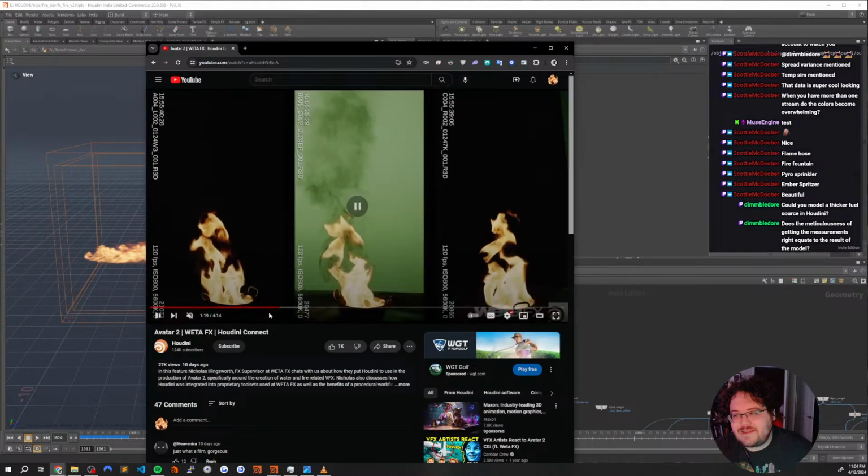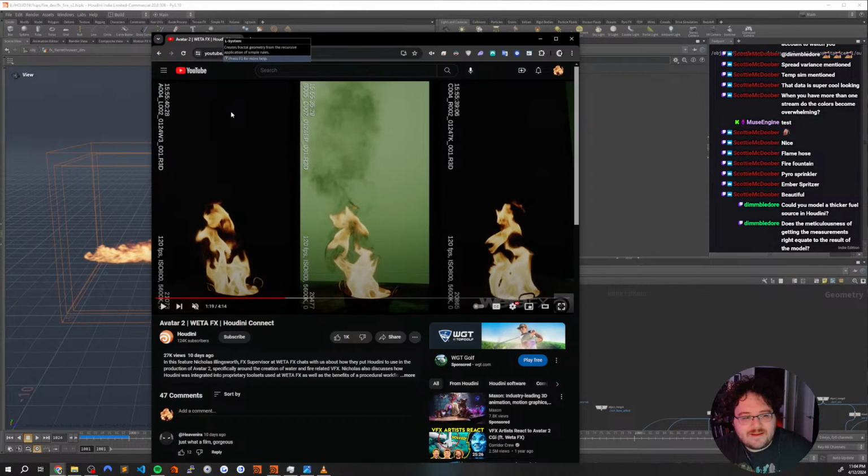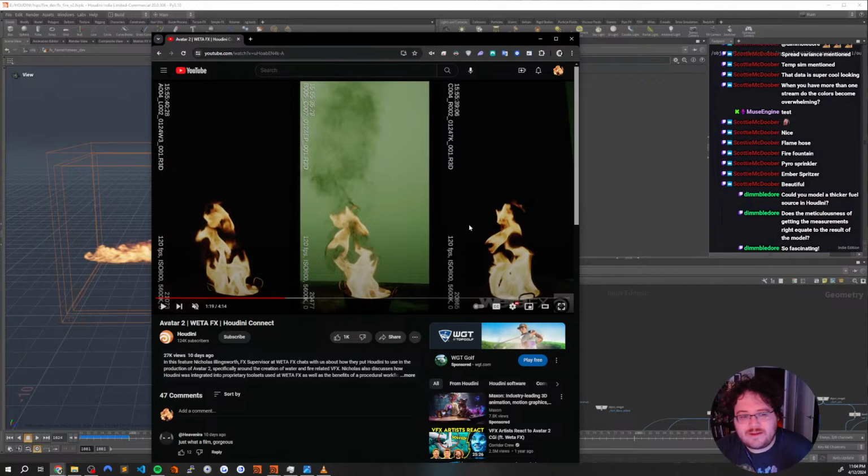But what they did, which I thought was super cool, was on set they filmed some flames behind a green screen, and also on black, so they could get the proper values. They had a heat gun pointed at the flame so they could get proper temperature values, and they rebuilt their own simulation method in Houdini, which they call Loki, I believe.